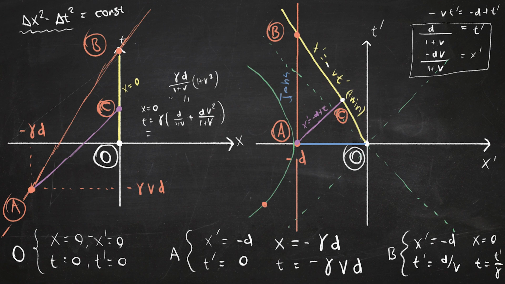I don't think that's what you were getting at. Again, it's not immediately clear how you've worded it. You're saying the twin sees John, or the twin's going to see John when the light reaches the twin, and that's the event I've calculated. So I'm not going to follow that line of reasoning any further because it's not very clear. I'm just going to get rid of all that because I'm not particularly interested in it.